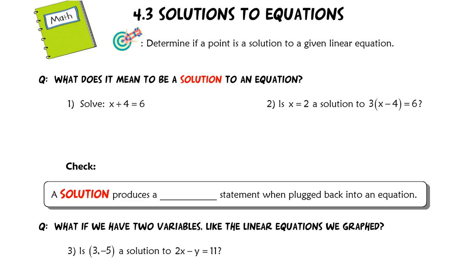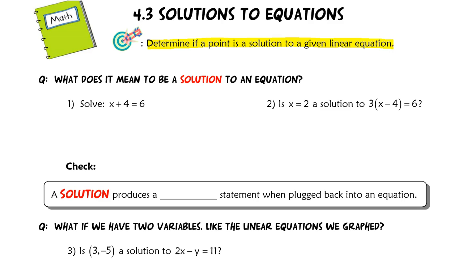This lesson is for 4.3 on solutions to equations. So today our objective is to be able to determine if a point is a solution to a given linear equation. So we've been working with linear equations, we've been graphing them so far. Now we're going to see if we have a solution to a given linear equation.